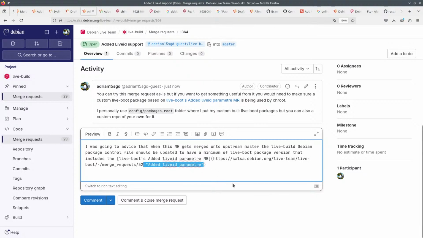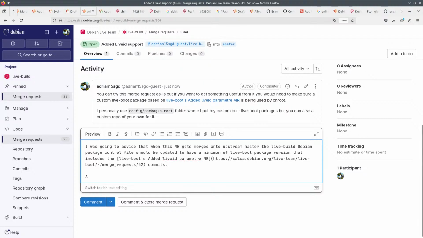Added liveid parameter. Includes the commit. Apparently live-build does not depend on live-boot, so I guess that... I don't know.